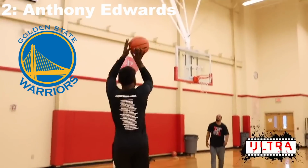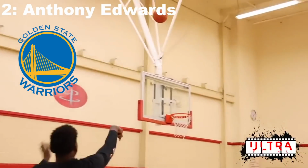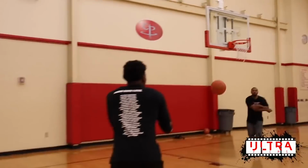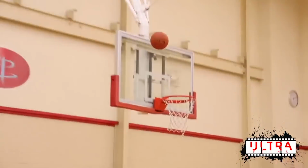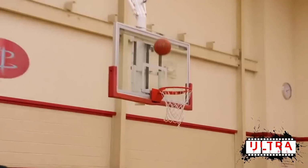And now, with the second pick in the draft, the Golden State Warriors select Anthony Edwards from Georgia. I was very back and forth between the top pick and this pick with the players involved, but ultimately Edwards falls to number 2 just barely. The Warriors might not even keep their pick as they will look to package it in a trade, but if that doesn't happen, then Edwards would be the best player available for them to take.